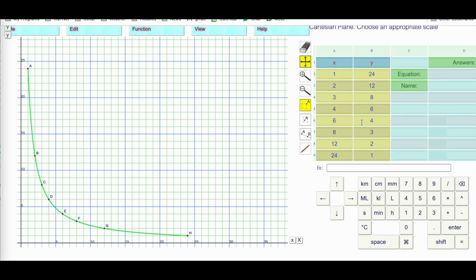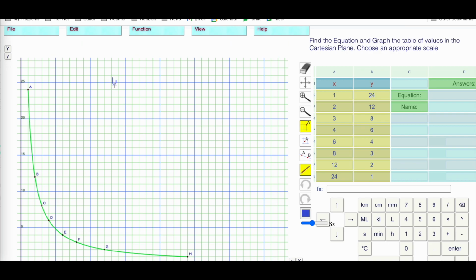As the X's are going up, the Y's are going down. Notice that if we multiply the X times the Y, we get a constant. That constant is our A value, like Y is equal to A divided by X. If I cross multiply, we have X times Y is A. XY is equal to A, and our A value is 3 times 8, 24. 1 times 24, 24. A is 24.